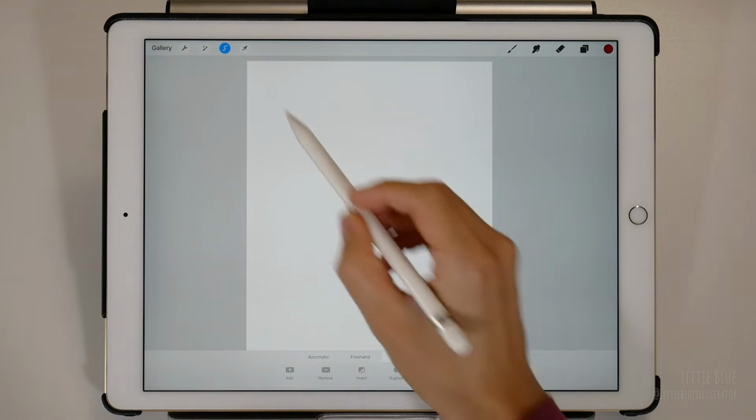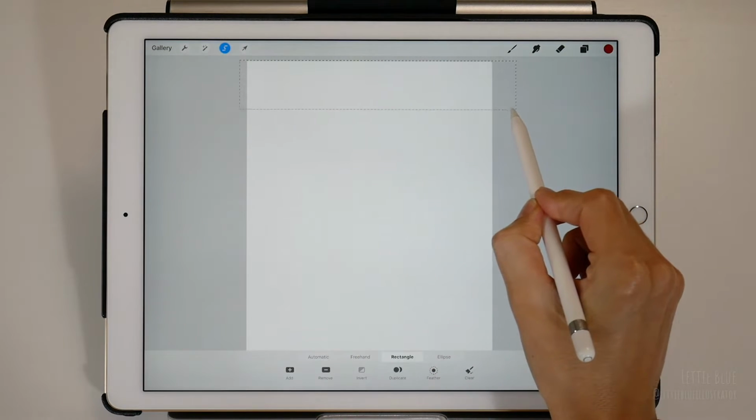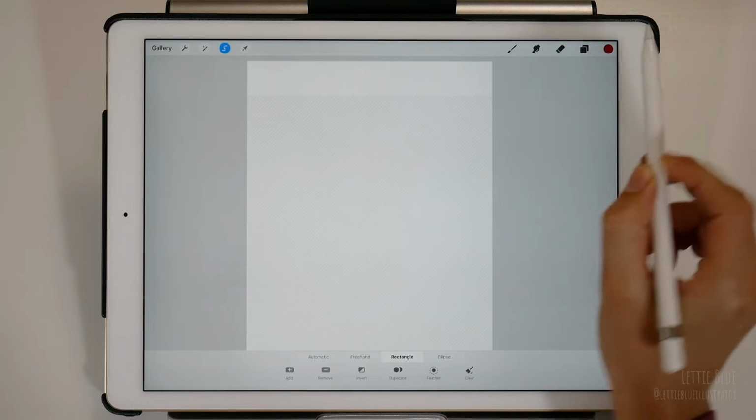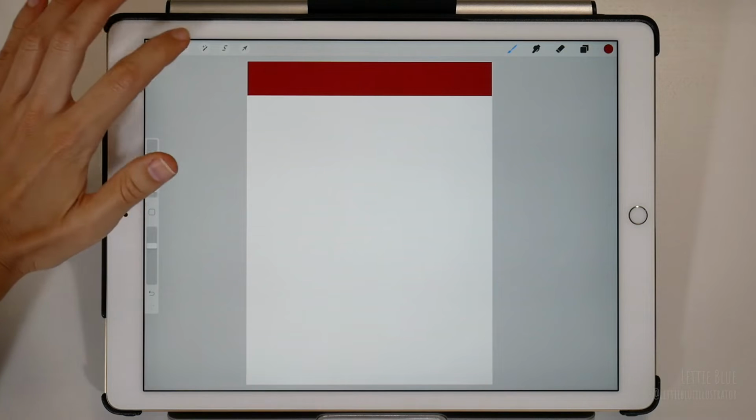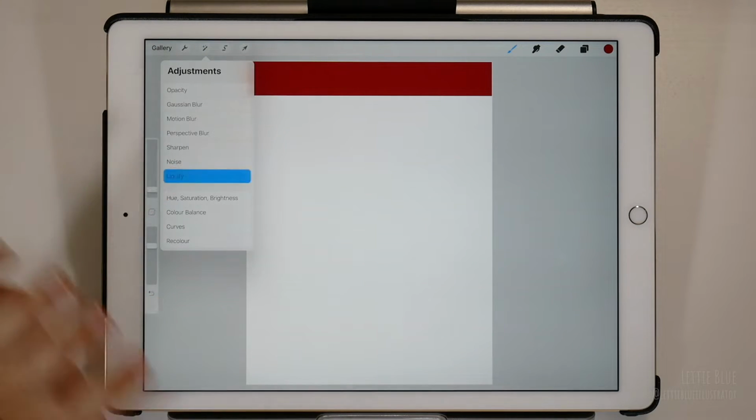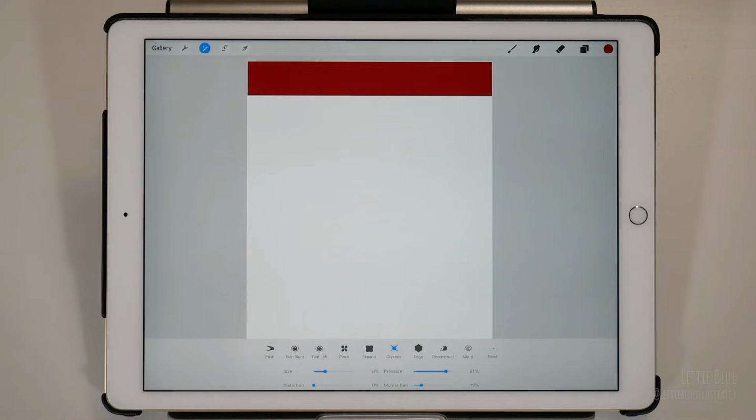To play around with this tool, the first thing we have to do is to draw a shape and fill it with color. Then go to Adjustments and tap on Liquify. Here we have many options. Each time we tap on any of these options, we are choosing a brush that creates a different effect. In this tutorial, we will use only a few, pretty much push and expand for creating the dripping effect and crystals for the droplet. Let's talk about the sliders.